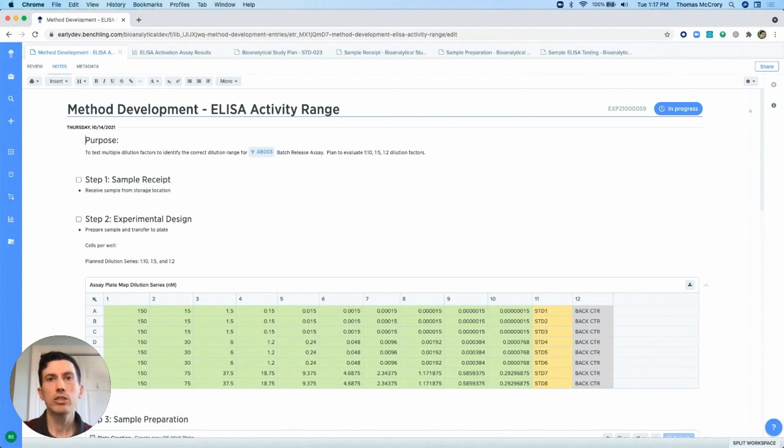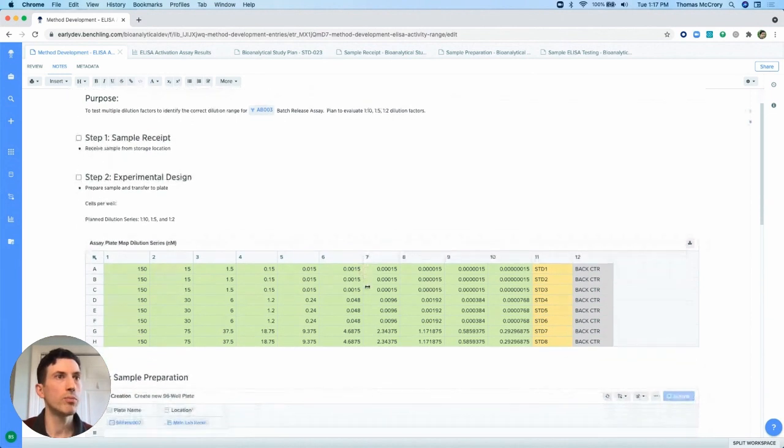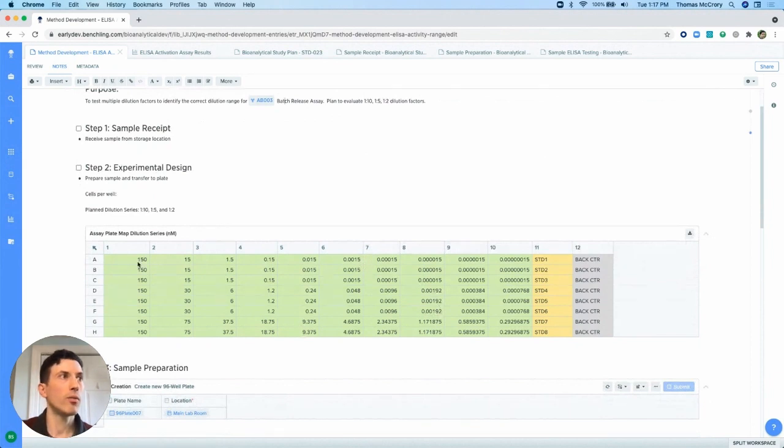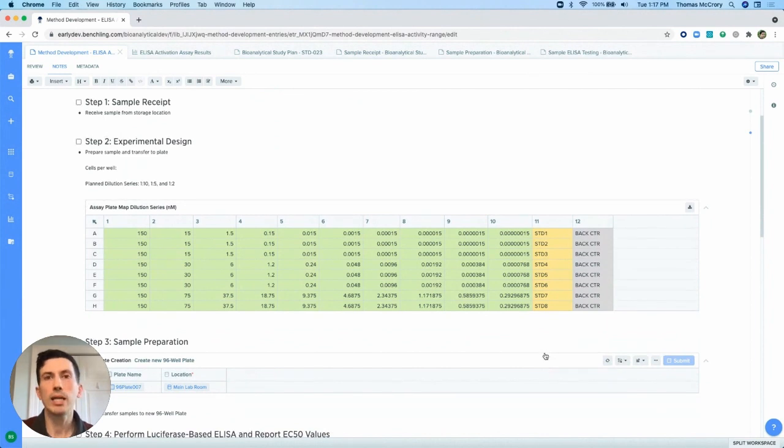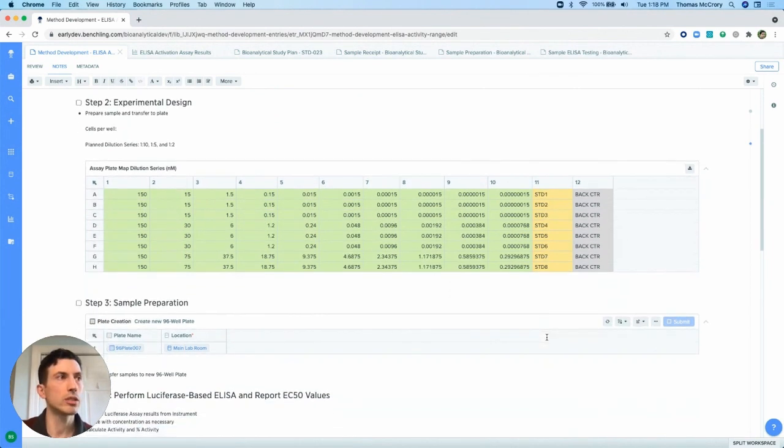So here, this is just an example of some result capture, establishing some activity parameters for an ELISA assay for our drug candidate. At the top, I have mentioned my drug candidate, this antibody, and have used a plate template to plan out my experiment, where I've got a few different dilution series, and then I'm going to be capturing some data on those dilution series.